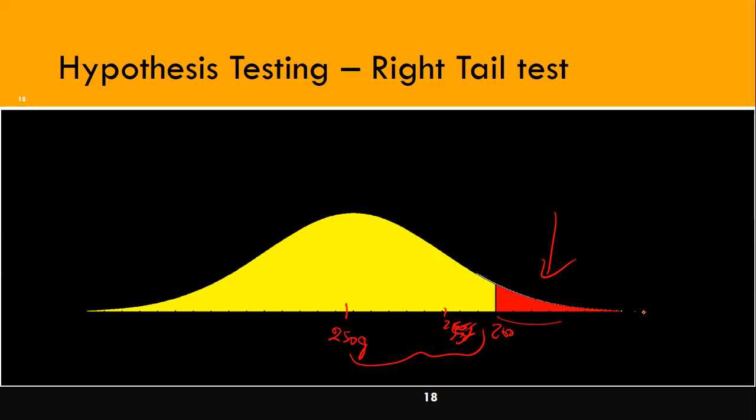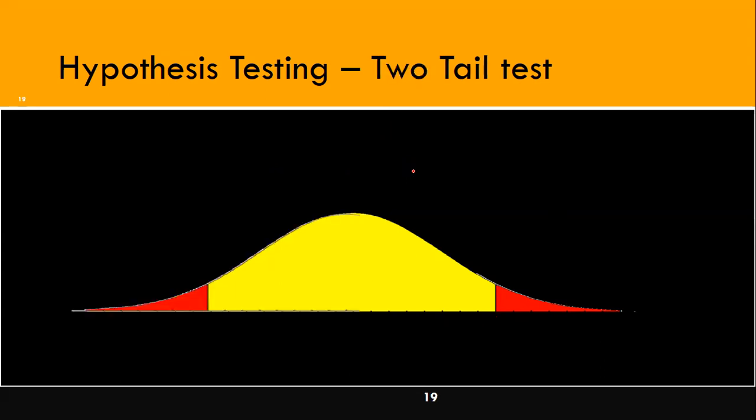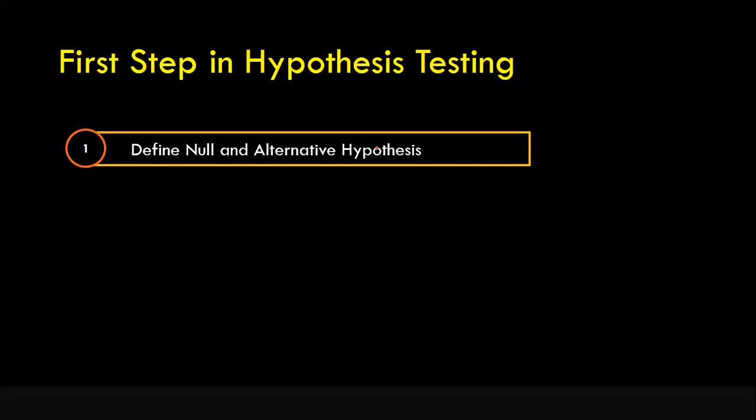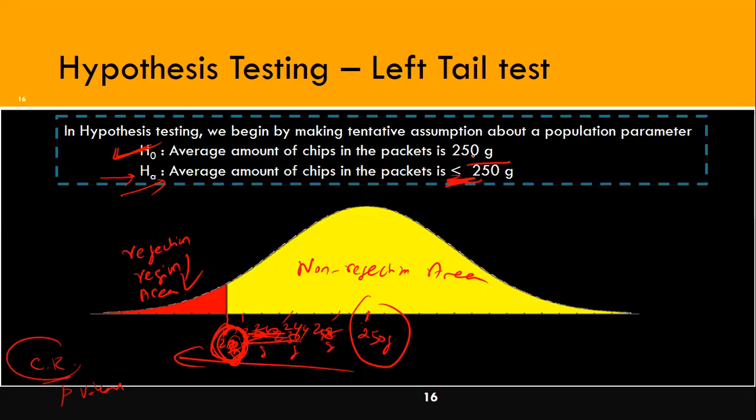Okay, I'm going to reject the null hypothesis that on an average, each packet contains 250 gram. It contains more than 260 gram. In this case, the alternative hypothesis, what you want to test, is whether it is filling more than 250 gram. This is what you suspect as a quality manager. But in reality, as a quality manager, you are interested in conducting the two tail test. As a customer, you are interested in the less than, right? If it is anything less than the stated quantity, I'm not going to accept. I'm going to reject the null.